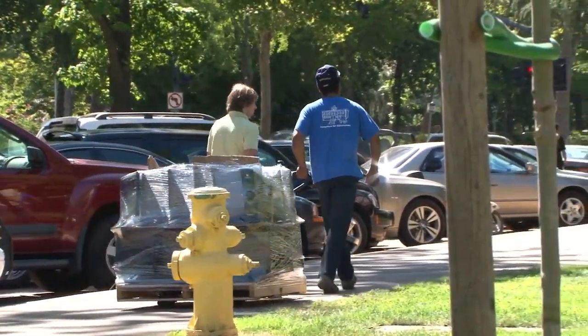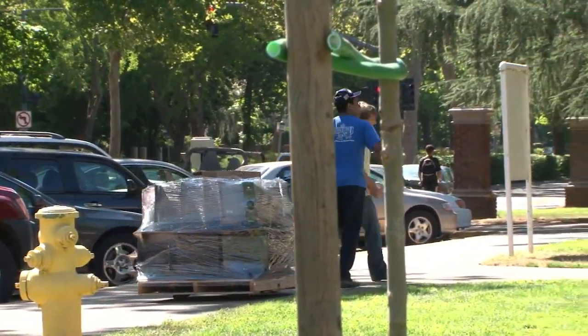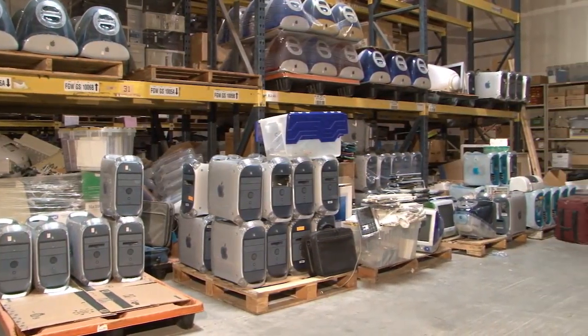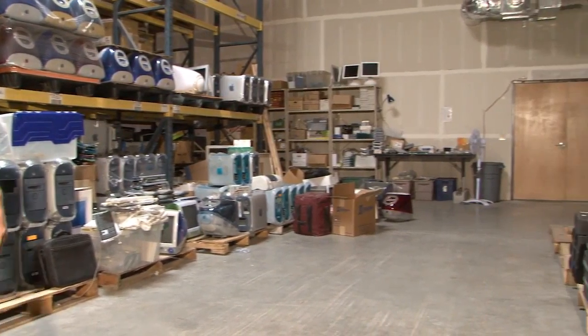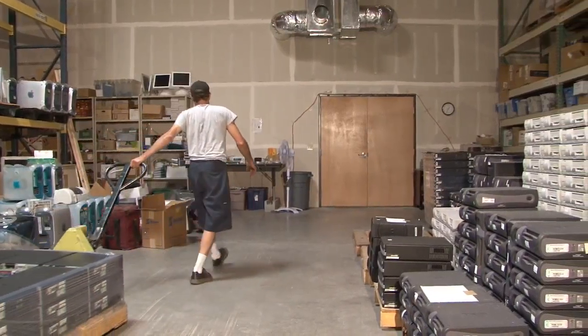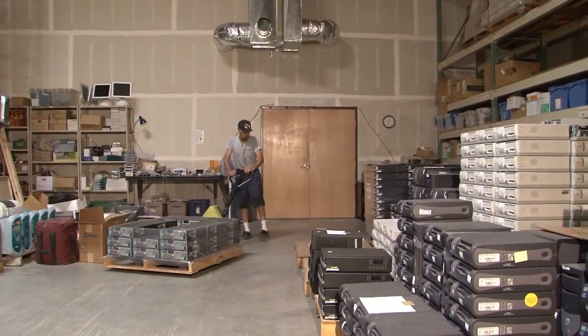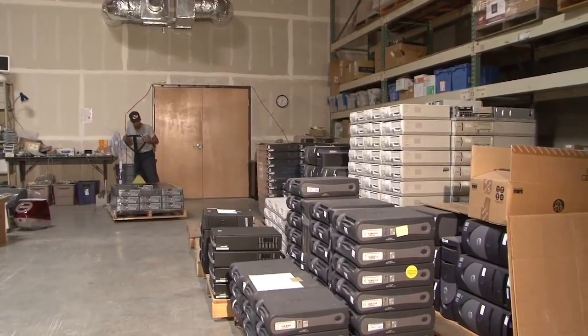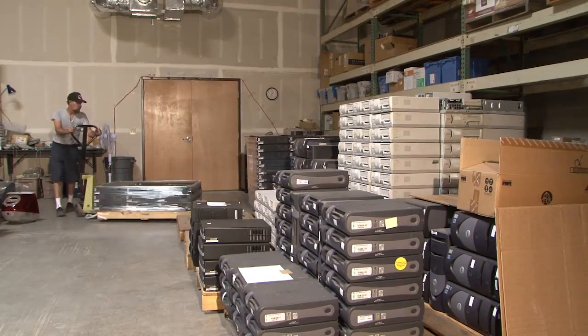This program is geared to benefit both education and the environment. There's a tremendous need in this state and all over the United States for low-income families to have access to technology, for schools to use technology, and it's much better for the environment if we reuse what we have rather than sending it for recycling or, worse yet, to the landfill. I really encourage people to think reuse first. The EPA says reduce, reuse, recycle — and I would hope there's a greater emphasis on reuse in the middle of that.